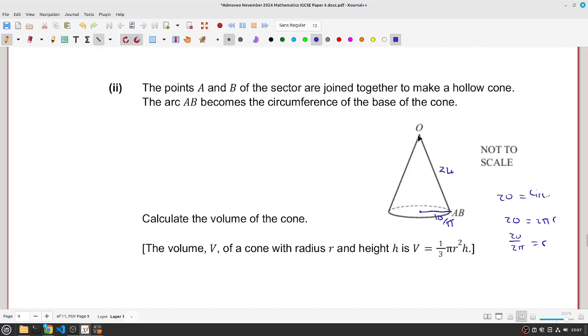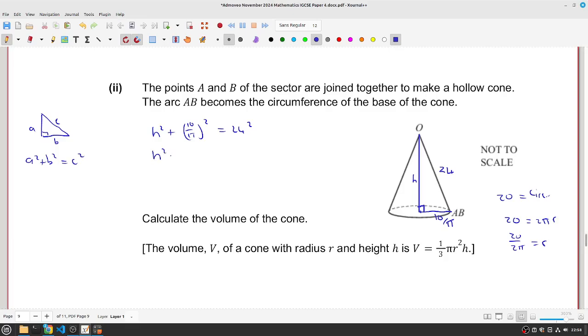But we can find the height using Pythagoras' theorem. So this is a bit of an involved question, quite a few things to take into account, because that makes a nice right angle. So we need this one. So Pythagoras' theorem states that if we have a triangle like this, that's A and B and C, then we know that A squared plus B squared equals C squared. So we'll do exactly the same thing here. Let's just call this H, because we don't know what it is, right? We're going to say H squared plus 10 over pi squared equals 24 squared.